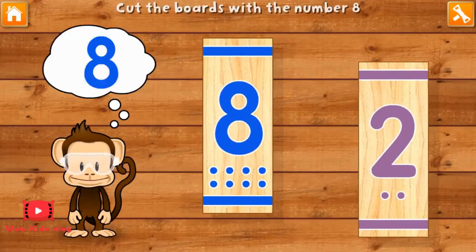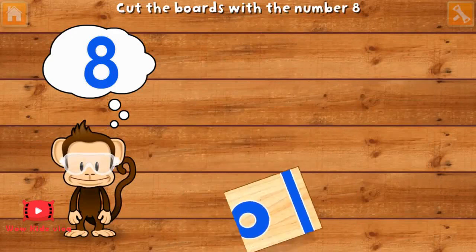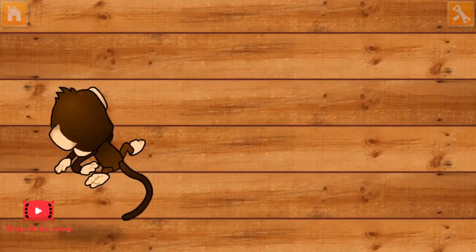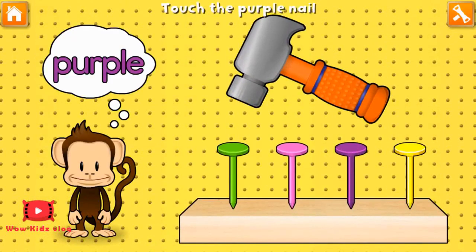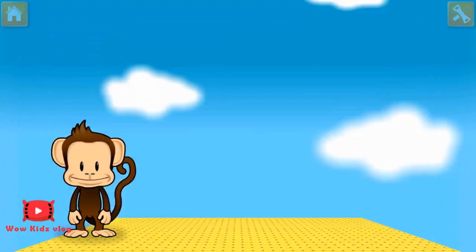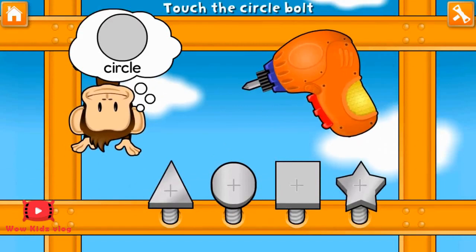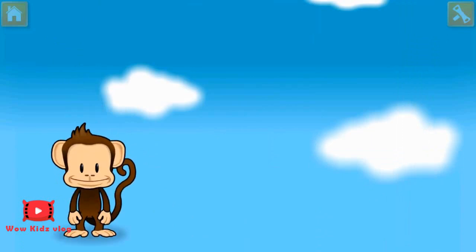Use your finger to cut the boards with the number 8! Way to go! Hammering time! Tap your finger to hammer purple, in the purple! Awesome! Use your finger to tighten the circle! Great fixing!